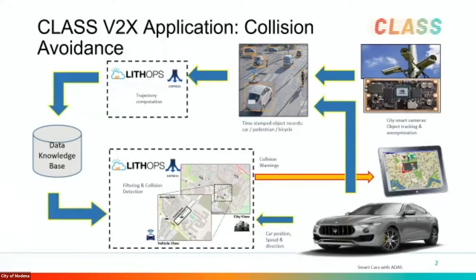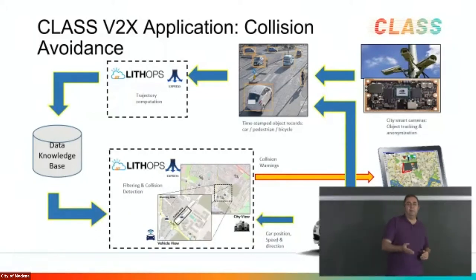we are running one kind of analytics, which is the YOLO DNN. And for the smart cars, we have another type of analytics, which is the sensor fusion that's running on the cars. Both of these take input that comes from various sensors and basically generate a stream of symbolic object representations of the entities running around in the Massa, whether those are cars, pedestrians, bicycles, etc.